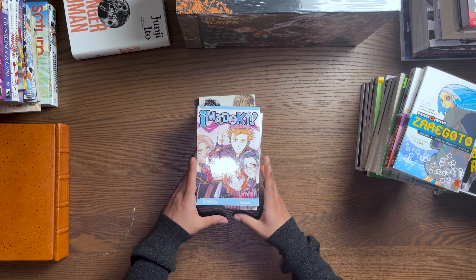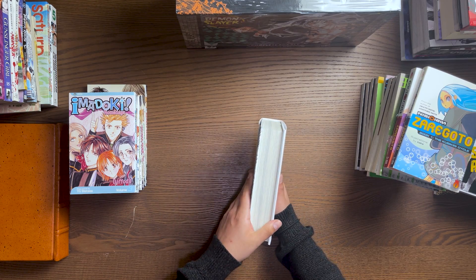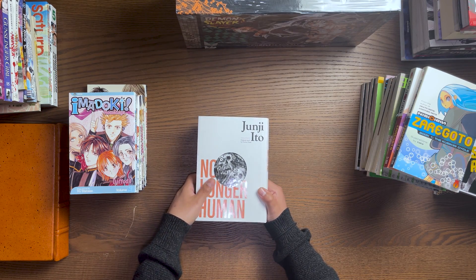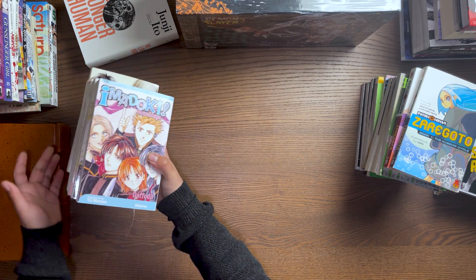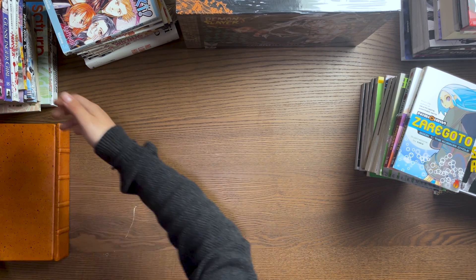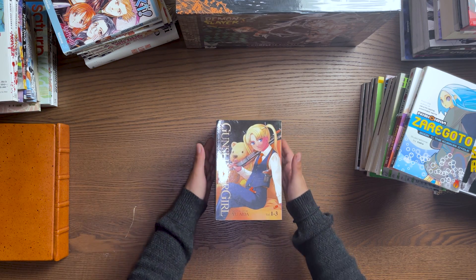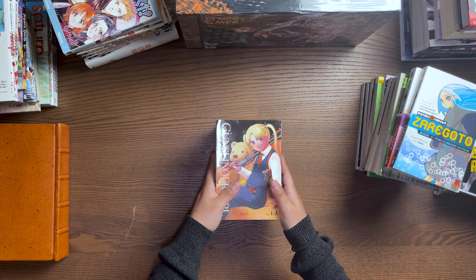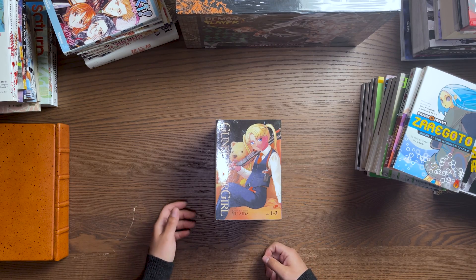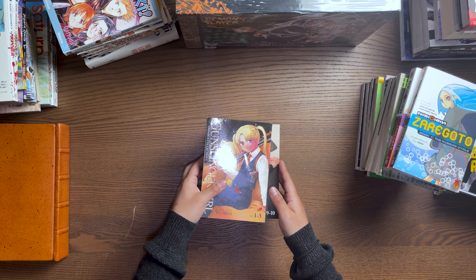I'm gonna ship those out to them pretty soon. I also forgot to mention I got No Longer Human by Junji Ito — I actually got it twice accidentally, so I have an extra copy I can't return. If you want to buy one for dirt cheap, let me know — beautiful edition, really really nice. Then we're gonna get into my number one find, and I was losing it when I found it at Book Off. I was telling my friend — I said I just know I'm gonna find something at the Westminster Book Off, just statistically something's gotta be there — and sure enough I saw it just sitting on the shelf.